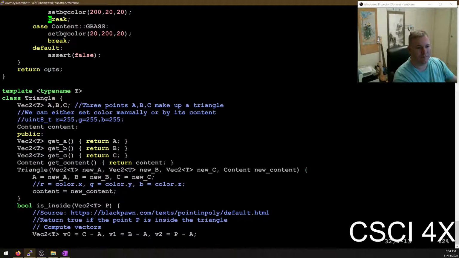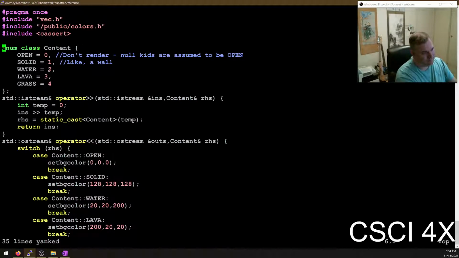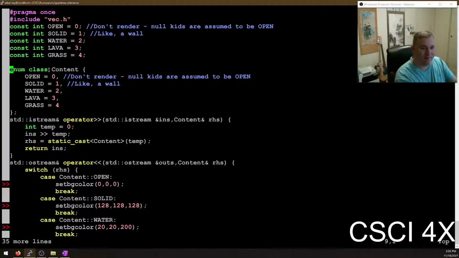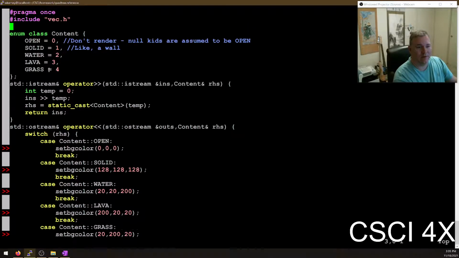Rather than using that nonsense, we're going to use an enum class. Heck yeah.